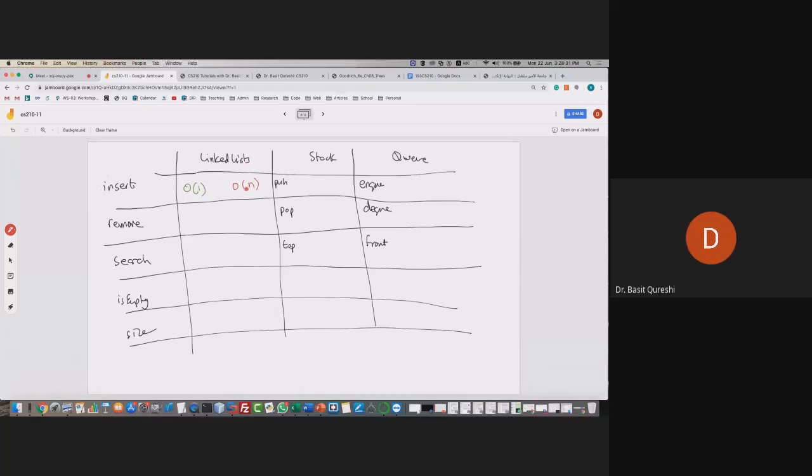Imagine you don't have the tail in a single linked list, and we decide to insert something at the end. So you have to scroll all the way until the end of the list. Imagine this is your list, and you have many nodes, and this is the nth one. Imagine you'd like to insert something after this. So we start from the beginning and scroll all the way until the end. So it's going to take n times, or big O of n.